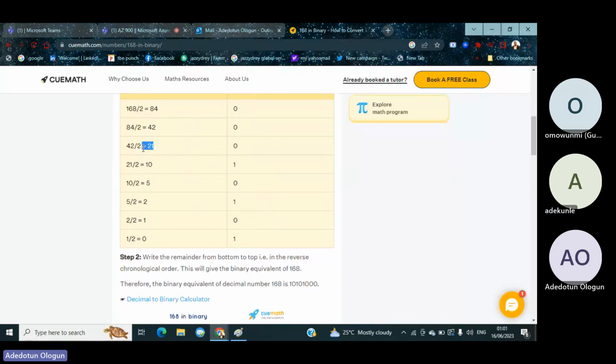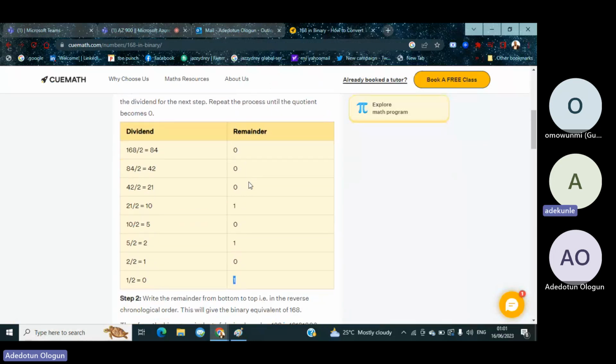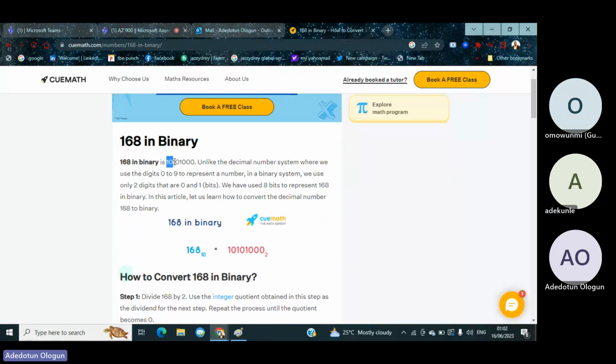Maybe it's a simple procedure, all of this because you are learning IP. Then you divide this by 2, nothing is remaining. You divide this by 2, you have 10, then remaining. Then so on. So you now have 1 0 1 0, 1 0 1 0 1 0 1 0. So you understand? It's like 10 10 1000, something like that.